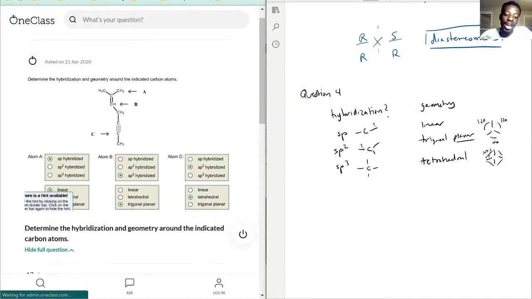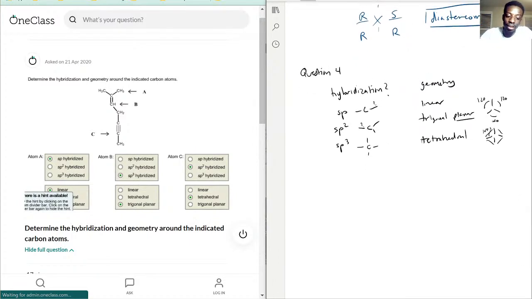And now it's asking you for each of these certain parts. So A has CH3 attached to that functional group, so it kind of looks like this. We put R, because R notifies the rest of the chain that I don't want to draw, and the rest of it is H's. As we discussed, that would be sp3, making it tetrahedral. Why? Because it's attached to four things.